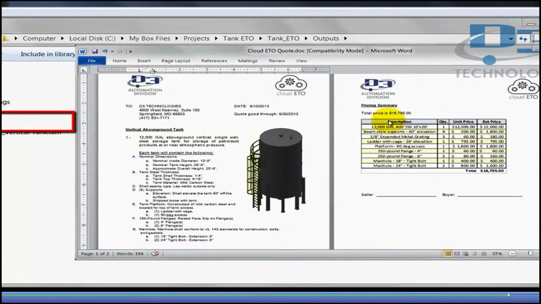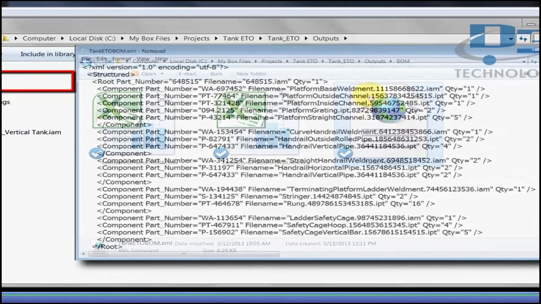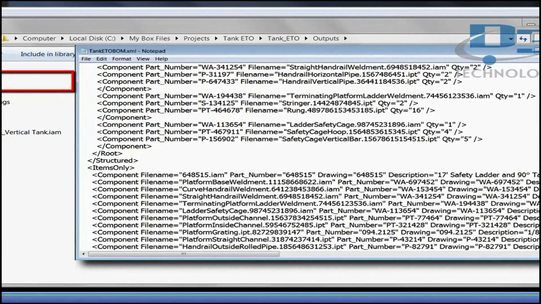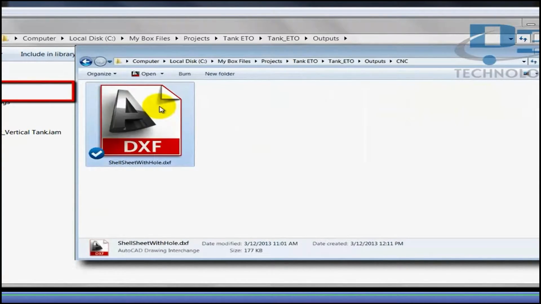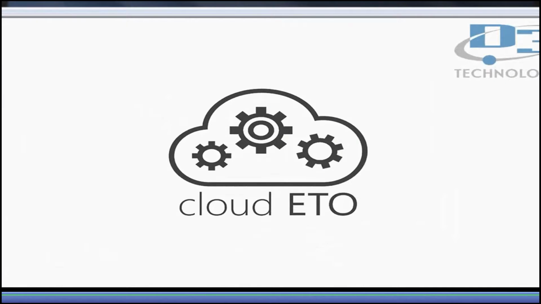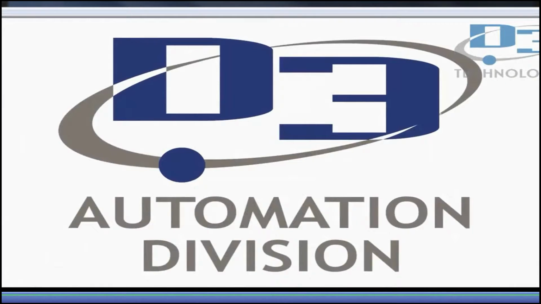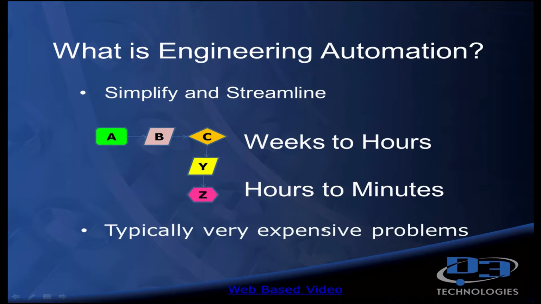Quotes. Oftentimes quotes are done on the main screen as you click and pick, but sometimes you don't want to show that until the output. Your BOM reports, integrating to ERP, HTML file that would be pushed up. All of these things are real, and then DXF flat patterns. All things that are achievable when you start looking at automating workflows and processes. And all things that can be done at the click of a button.